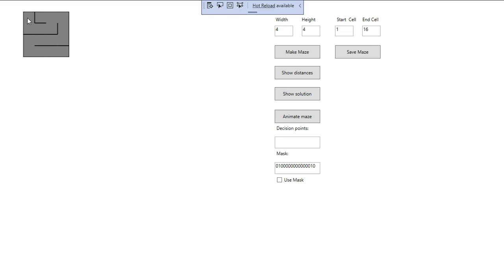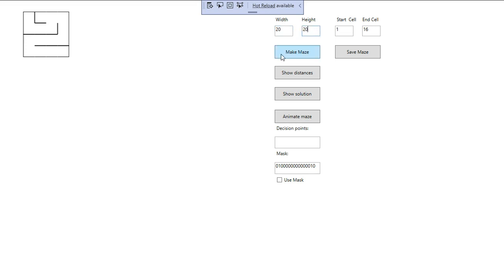So let's animate that very simple 4x4 maze being created, just to give you an idea of what the algorithm looks like in action. So what you saw there is that it went all the way around to the end, and then it went back to the square that was left in grey. So the grey squares were shown unvisited squares in the maze, and it went back there just at the end. So it's quite interesting to see how these mazes work, and by animating them, you do kind of get a sense of any quirks or features of the algorithm.